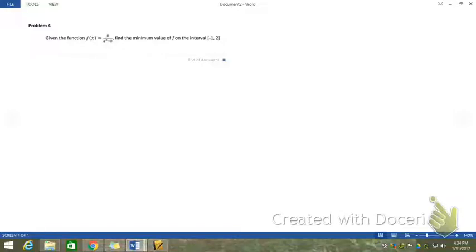Now, I need to remember that if I'm looking for a minimum, that really means that I need to figure out where the critical values are. Critical values. And so that really means I need to figure out where f prime of x is equal to 0 or undefined. So I know that that's a spot where the minimum could happen, a max or a min. But I also need to remember that I can check the endpoints.